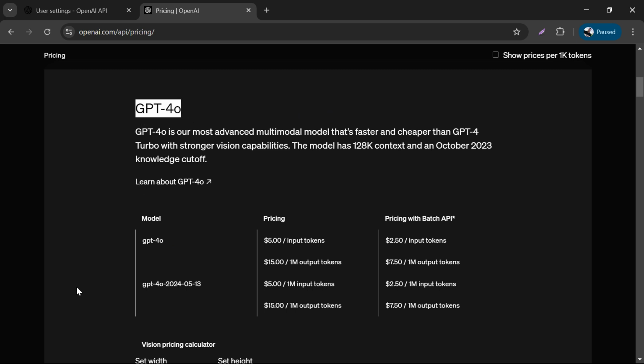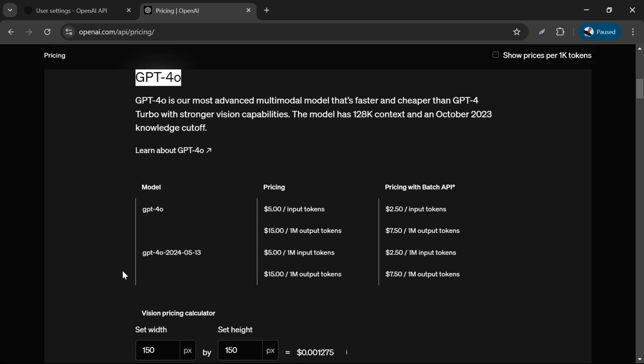If we use GPT 4.0, then in $5 we will have 1 million input tokens, and in $15 we will have 1 million output tokens.